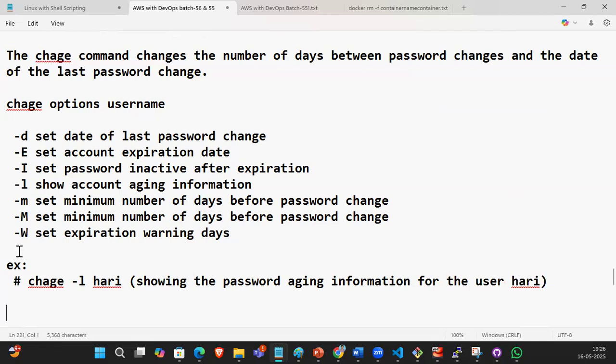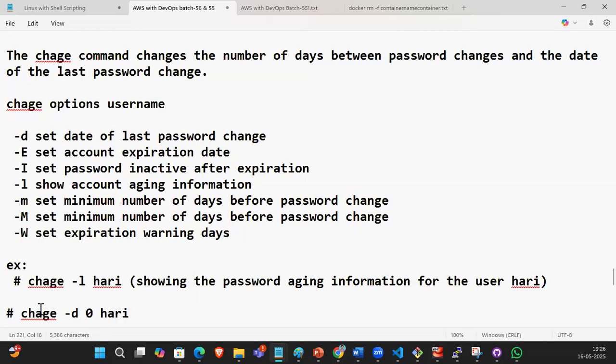Let's check it. Chage hyphen D is nothing but set the date of the last password change. Zero is nothing but immediate.